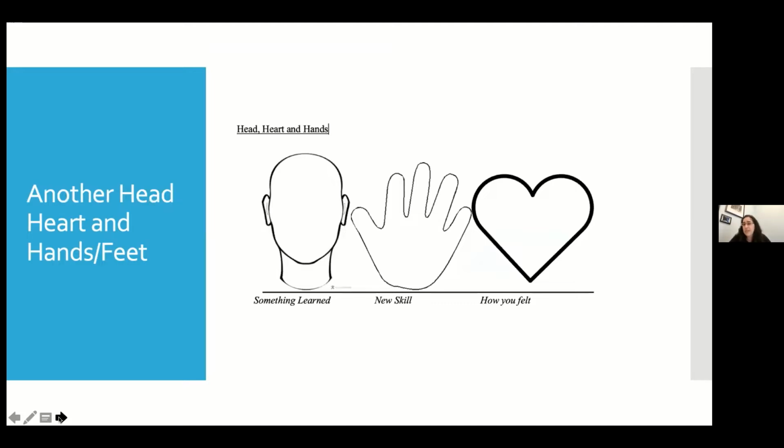Another example is really simple. I went into a class on Thursday. We did a simple local food miles activity, and then we made a breakfast together of all these local foods. We did that in 76 minutes, so it was super jam-packed. And then this was their exit card. It's another version of head, heart, and hands, feet, however you want to do it: something they learned in the head, a new skill in their hand, and what's in the heart. Kids are really used to exit cards. So this is a way for us to gauge what is actually sticking with them, what we need to fill out on, or what we should keep continuing to do. And the teachers also appreciate this.